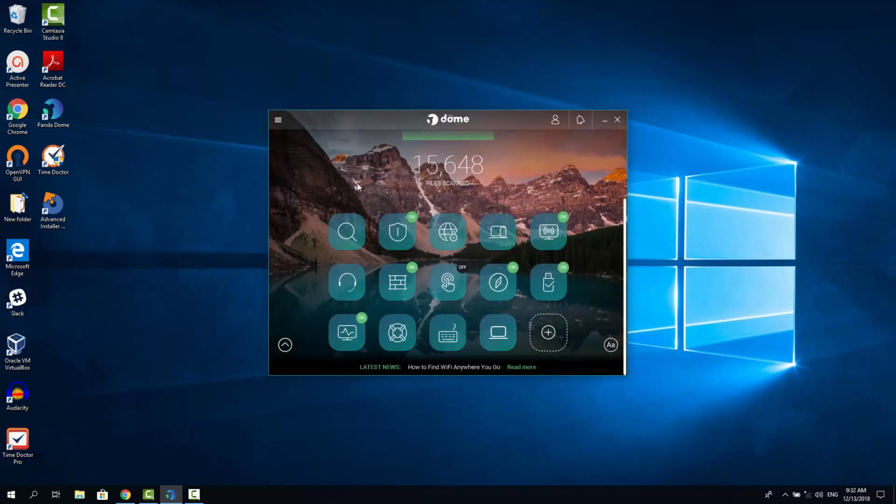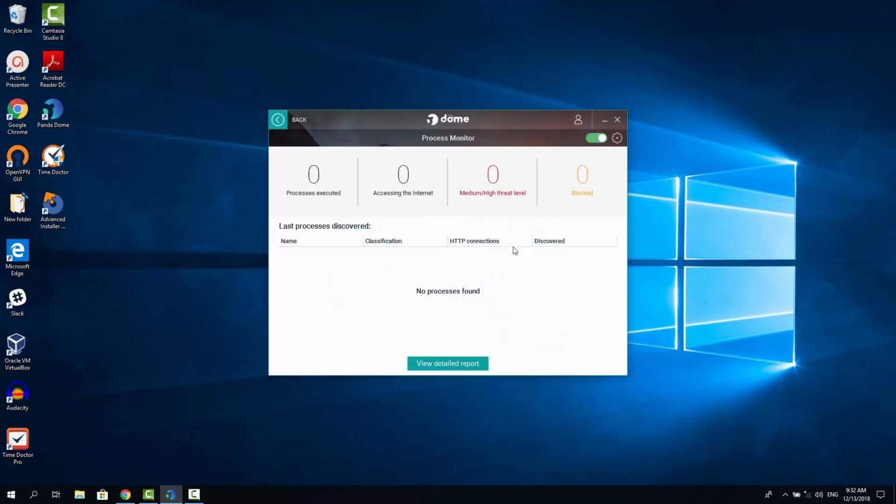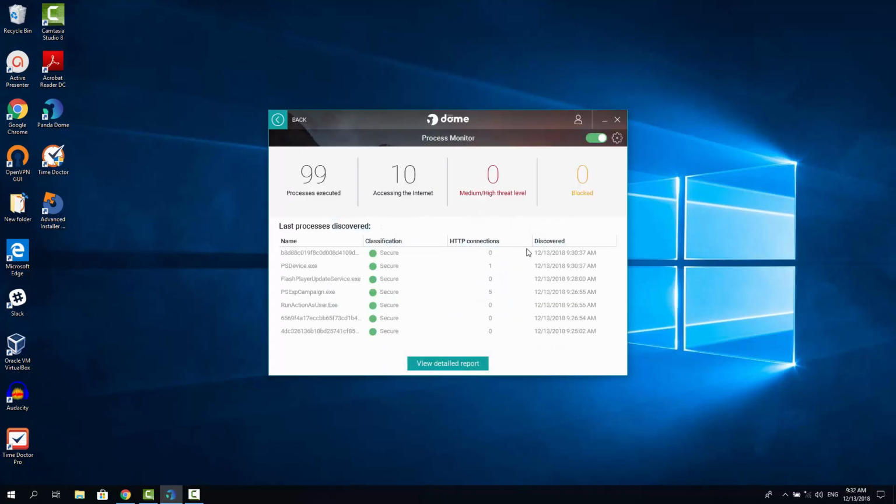Now let's click back and let's see the process monitor feature. The process monitor allows you to see the list of all currently running processes and see their signatures. So you are able to know if the process is signed or non-signed.